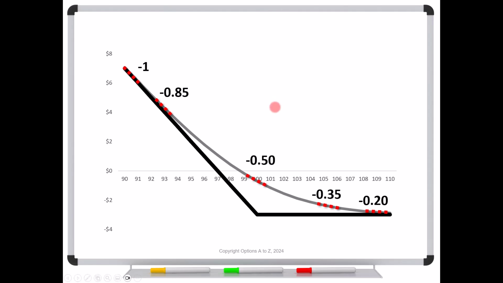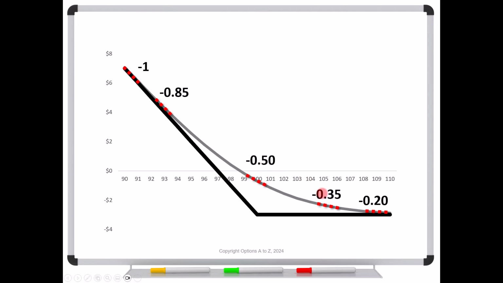Now, also a little quick word about the math of this. Earlier I said that whether you're talking about a call or a put, as the stock price rises, your delta rises. And this is where people get tripped up. They'll say, in this case, I have delta minus 50, and so as the stock price rises, I now have, let's say, delta minus 35. And they'll say that's a decrease. I've gone from 50 to 35. Well, not really. You're dealing with negative numbers. And remember, when you have negative numbers, the bigger the size of that, the smaller the number. So negative 50 is actually a smaller number than negative 35.